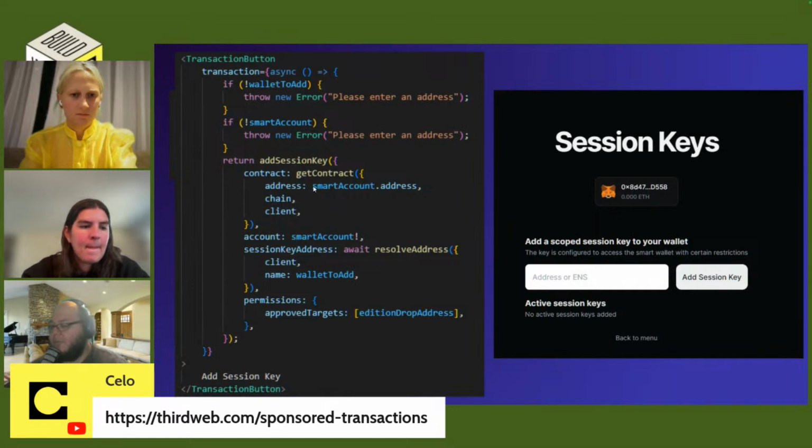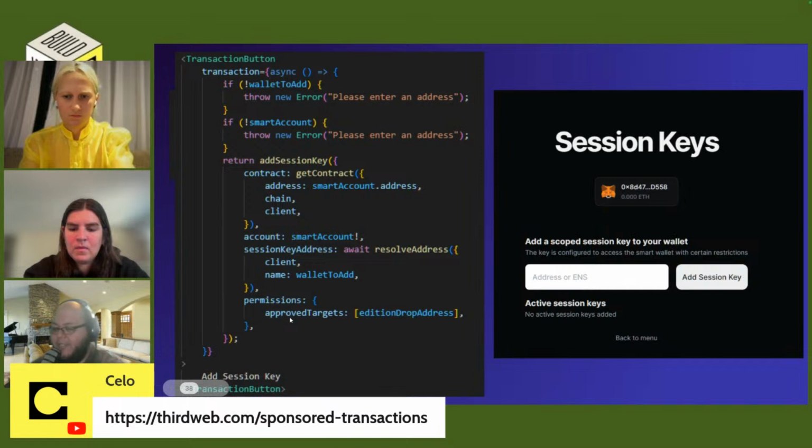Again, you can either use thirdweb's default or you can create your own factory contracts for smart accounts and account abstraction. And you can define things like, okay, well, what's the address we want to add a session key to, right? And this account field is what is the admin we're adding to this smart account address, right? We can do things like what is the session key address? So are we adding an EOA wallet account? Are we adding another account for in-app wallets? So things like social logins. What is that address? And then we can say what are the permissions this admin has on that account.